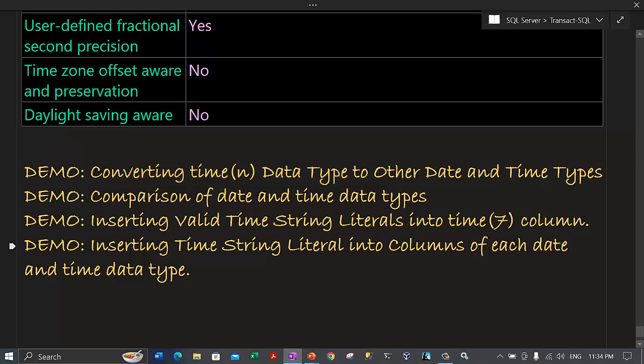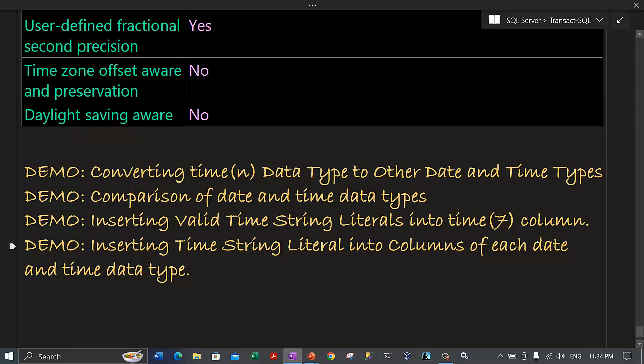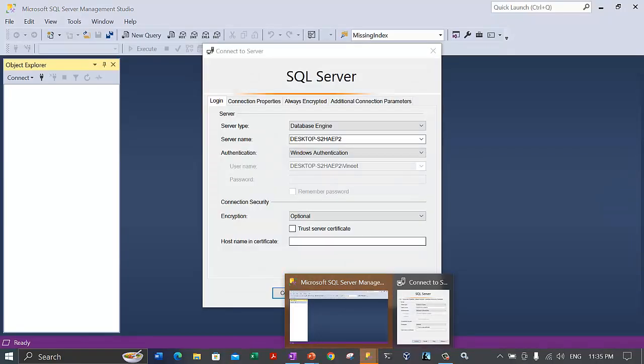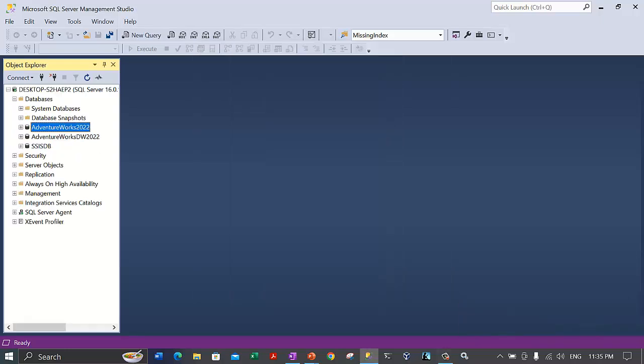Let me write some code for you, which will show you the result of converting a time(4) value to a time(3) value. Let's try to show you some conversions here. Okay, SQL Server is being opened, about to get launched. Okay, I think it's launched in the background. So let's connect to the default instance of SQL Server. Let's connect to any of the databases. For my examples, I'm using AdventureWorks 2020. Use any of the databases because these examples are not database related, but at least one database is required against which we can trigger a query.